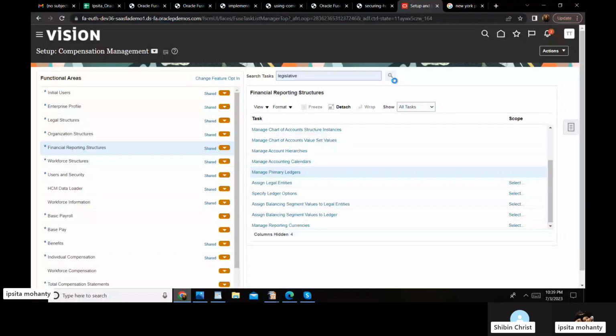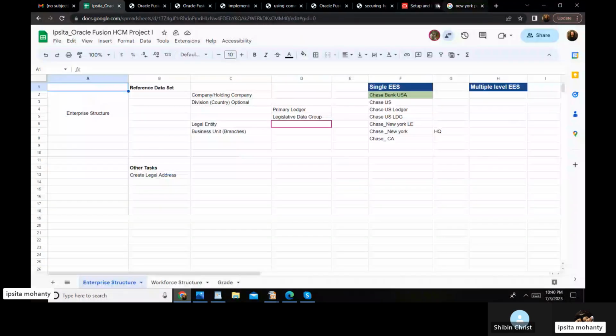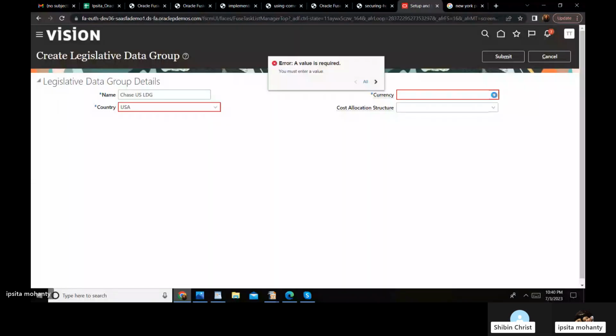That's what we have provided. LDG country is USA. Currency. Division we have skipped, right? So I will simply say this has been skipped.